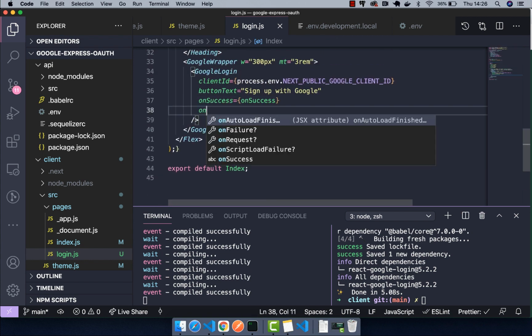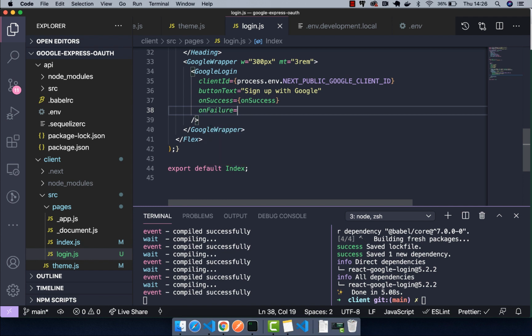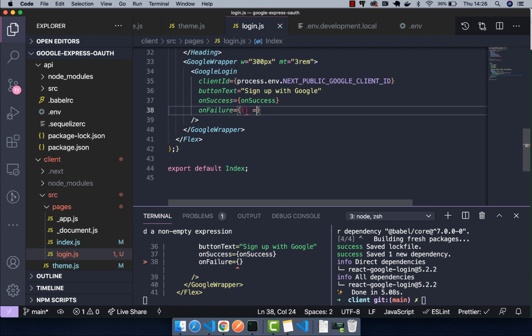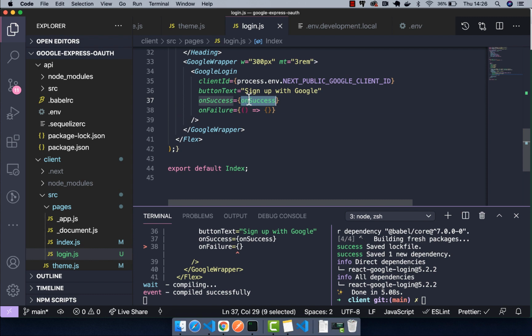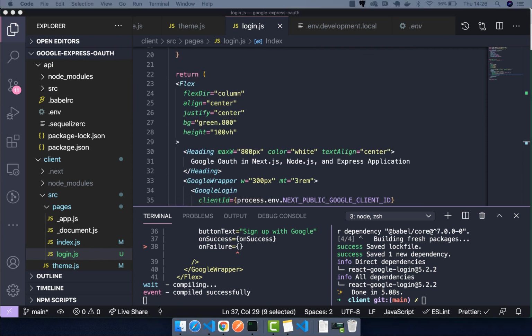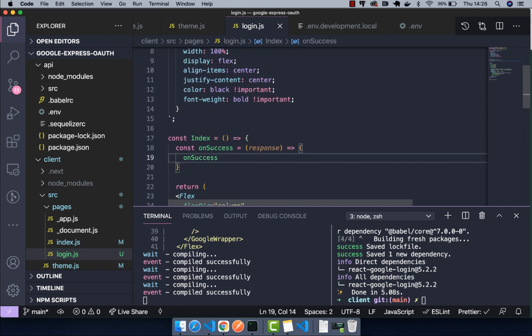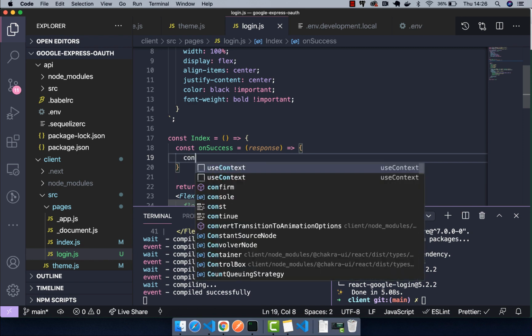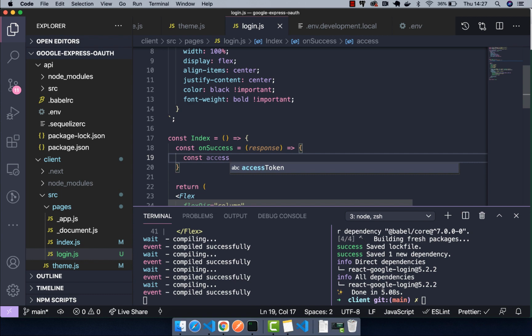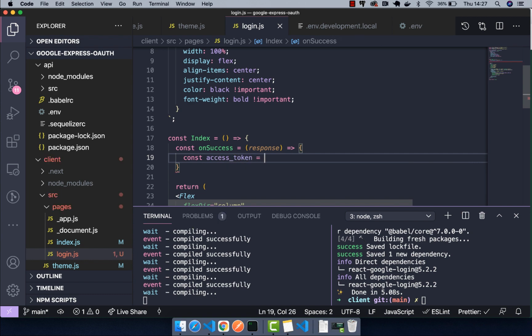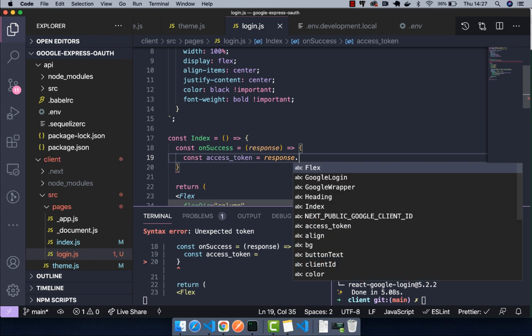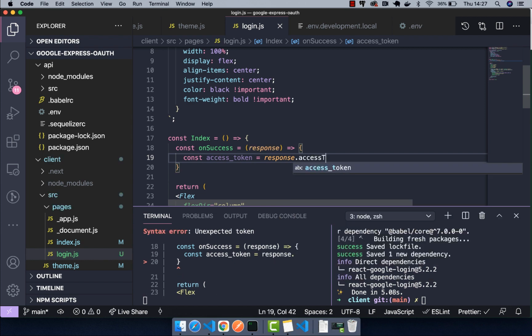Then let's also have an error on failure. And on failure, do nothing. But with the success, we're going to have the following. So in here we get the access token, response, that token.